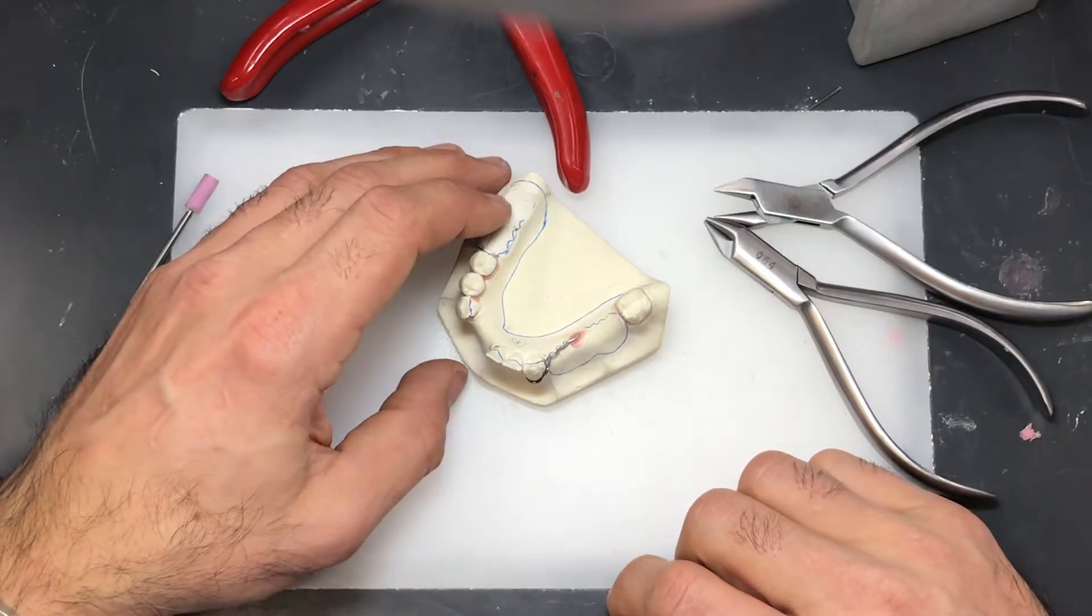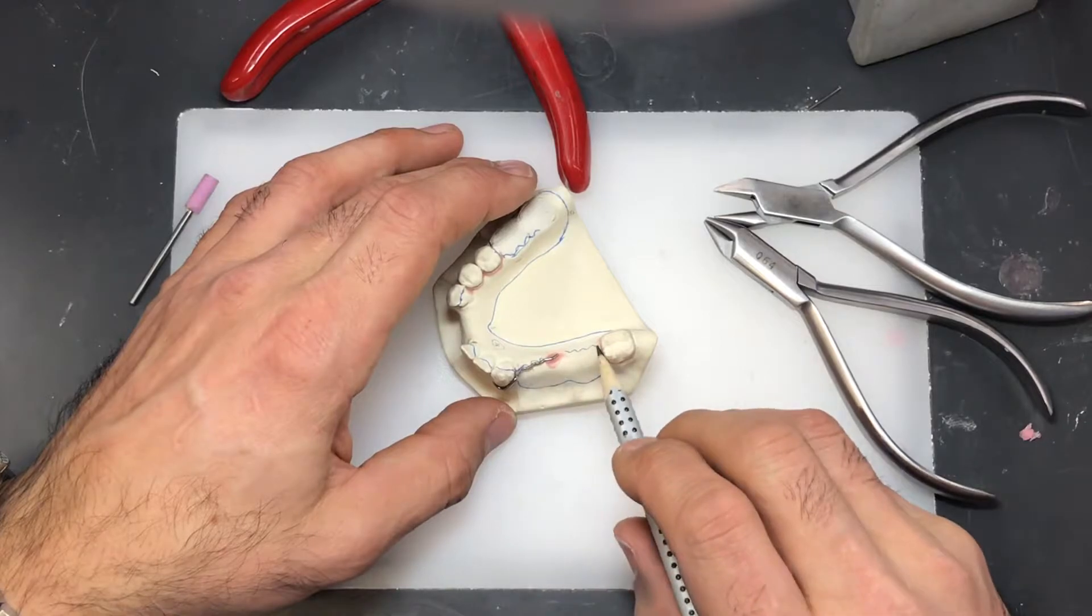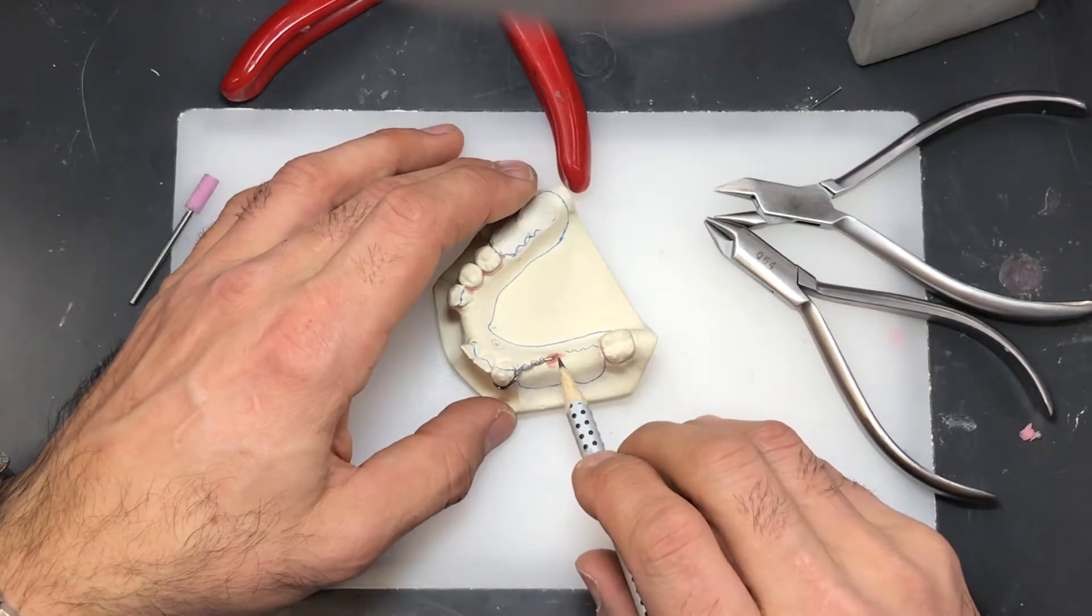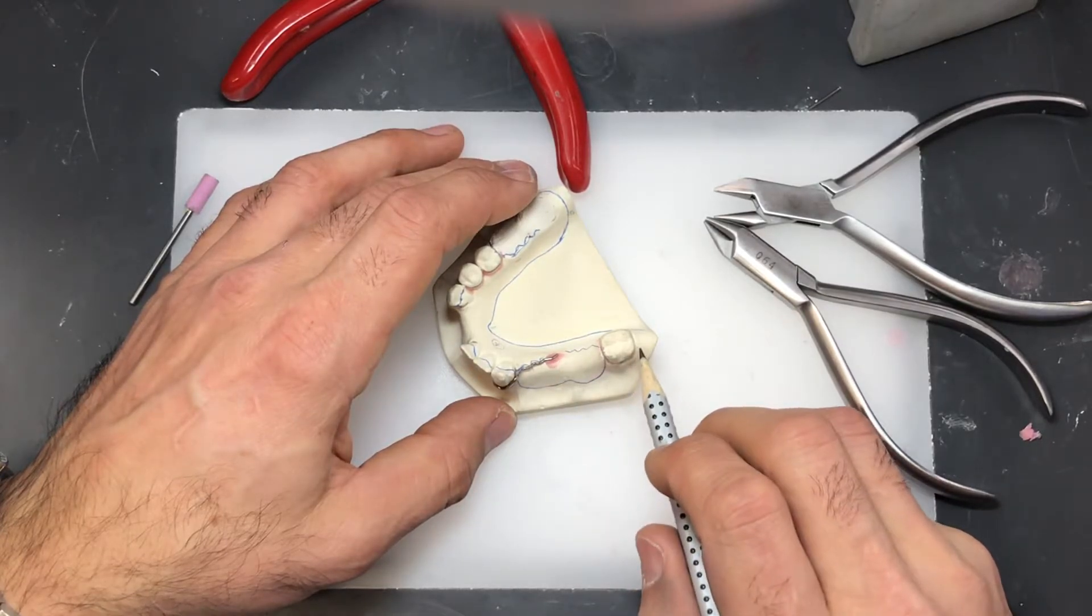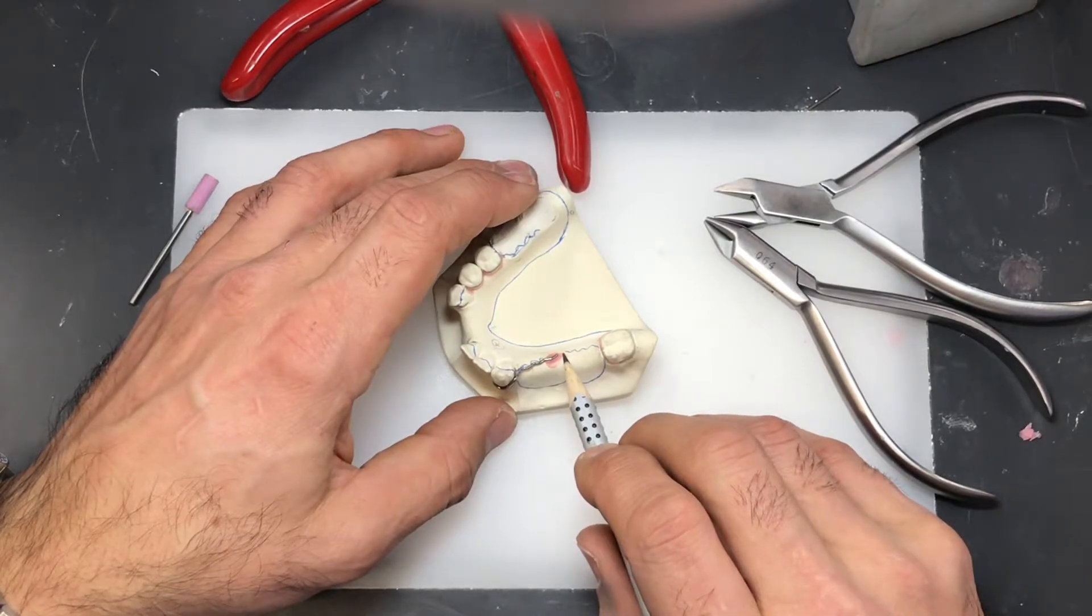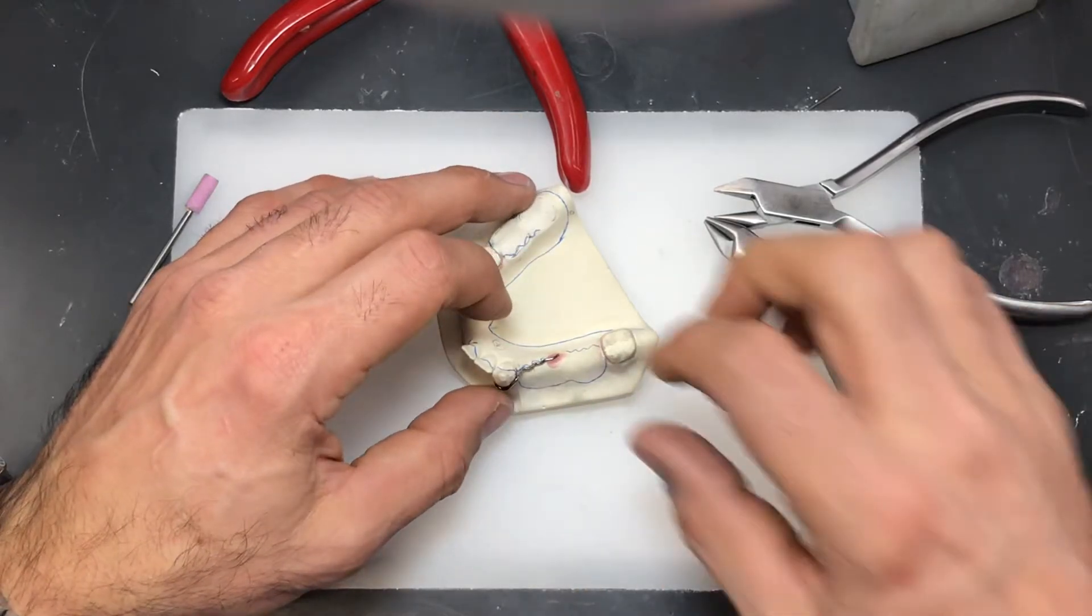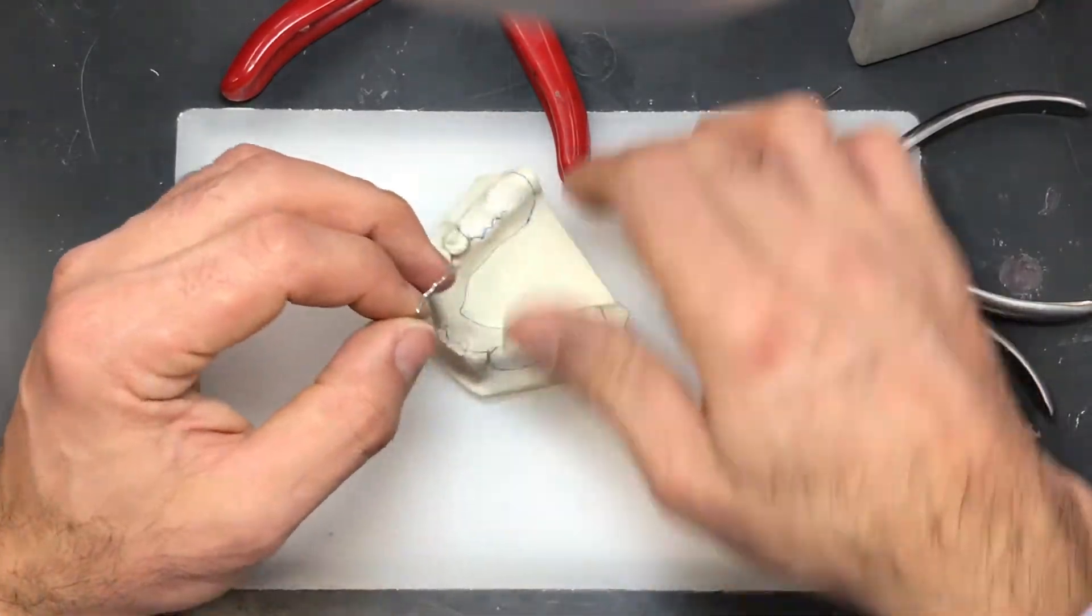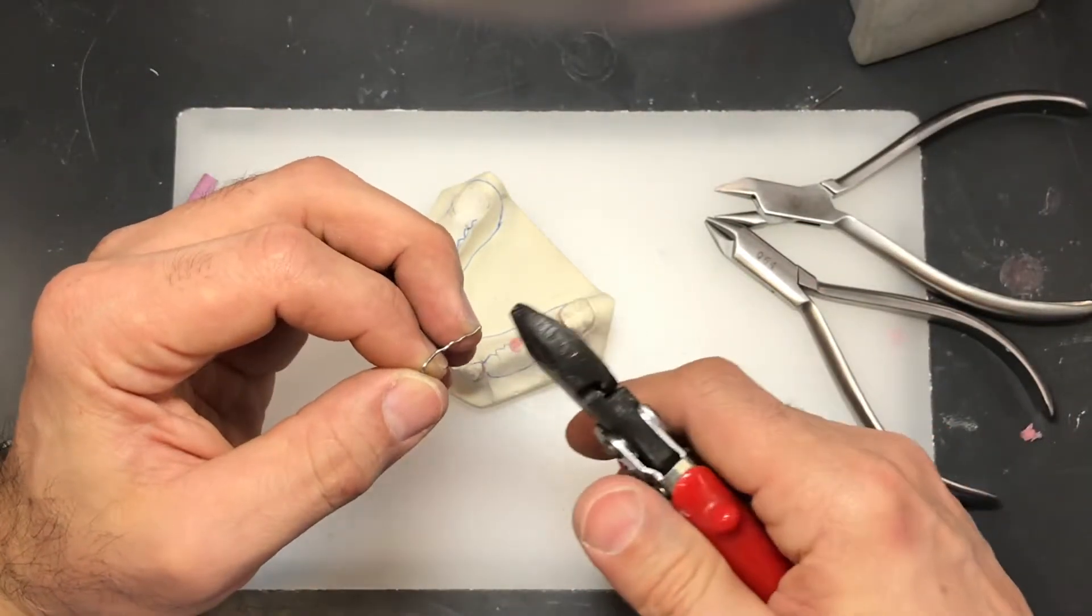One more thing I want to keep in mind: I'm looking at the distance now between here and here and I think I've gone a little more than halfway, which I think is going to interfere eventually with this wire coming around and ending up here. So I'm just going to cut this off ever so slightly to give myself a little more room for the clasp on three seven. So right about there, very little.